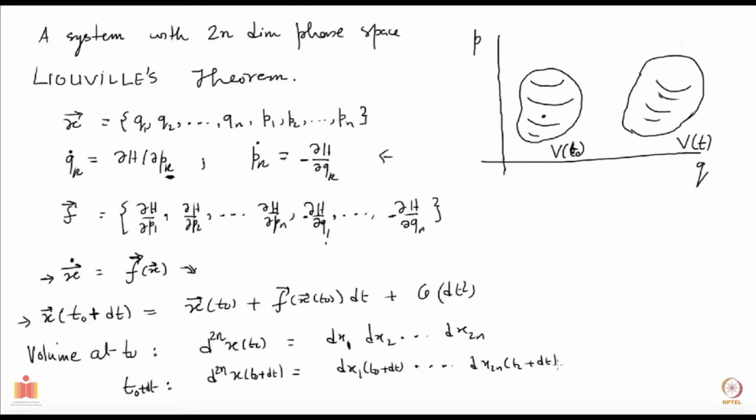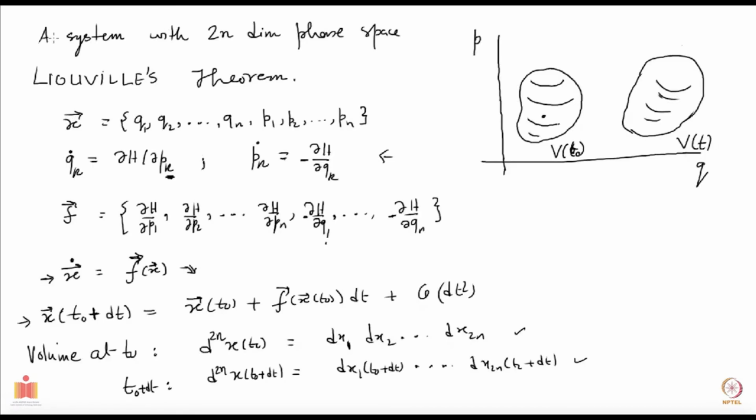Okay, so that is fine. That was easy. Now how are the two volumes related? This one and this one. You know how they are related, and the relation is this. You see the x is going to change like this. So you have a transformation of your x from this to this one, which is given by this relation. Okay, so all you have to do is find the Jacobian of transformation, right? So all you have to do is find the Jacobian, and let's denote Jacobian by J.